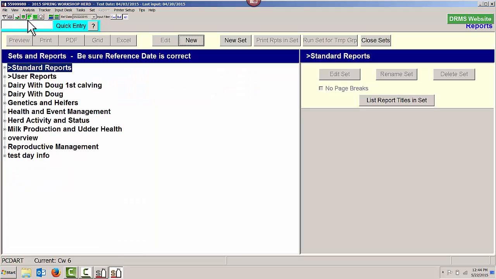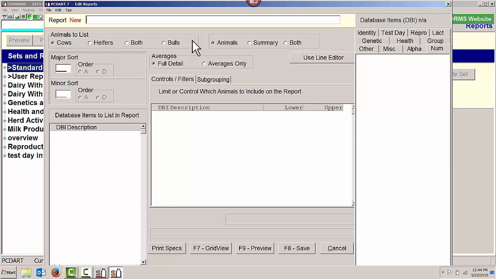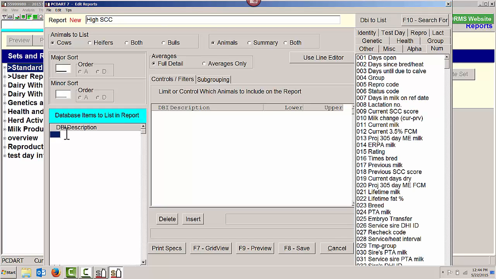I will go into users, say new. We're going to call this high SCC. Database items I want to list are number 50 and 51, number 8, which would be my lactation number, number 4, which is my group number, 75, which would be days in milk on test day.